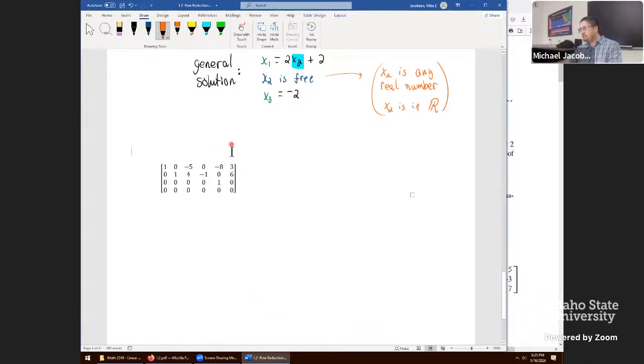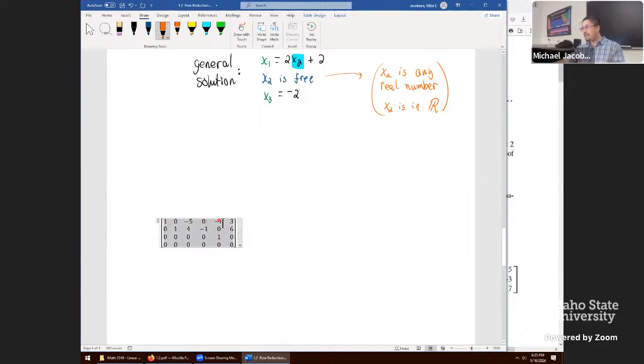So this one would qualify as well. This one has 1, 2, 3, 4, 5, 6 columns altogether. The problem said we were dealing with the augmented matrix, so the variables would go x1, x2, x3, x4, and x5 on this one. But like you were mentioning, this thing only has 4 rows. At most, there are 4 pivots. But that means at least one free variable will exist in this system, guaranteed. So if you have more columns than rows, there will be a free variable.